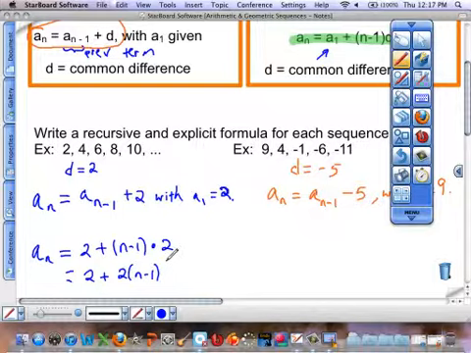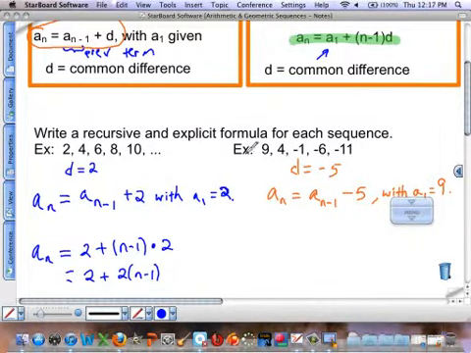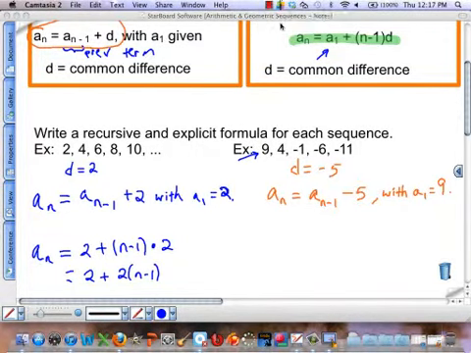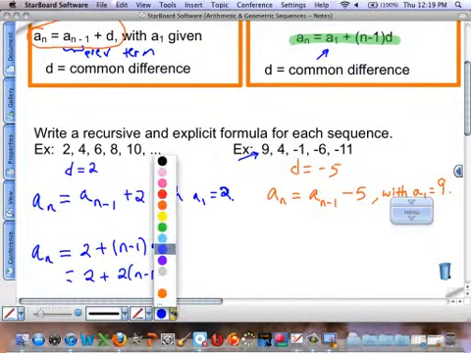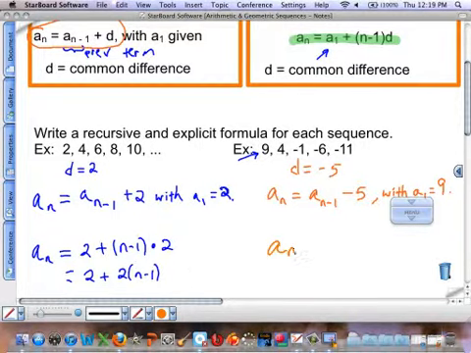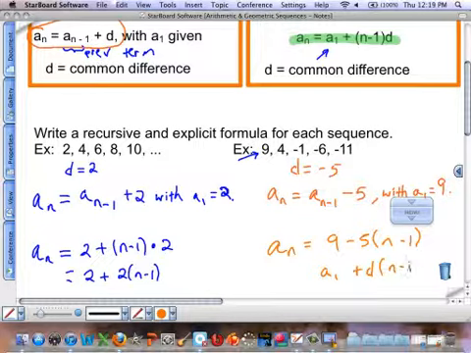Okay, so I want you guys to take, well, maybe less than a minute, work with your partner. I want you guys to come up with the explicit formula with that problem. Okay, Jake, what did you come up with? I got a_n equal to 9 minus 5 times n minus 1. Do we agree? Yeah. So, this is your a sub 1 plus your d times n minus 1. So, everything fits. Alright, any questions on regular equations? We'll go forward.